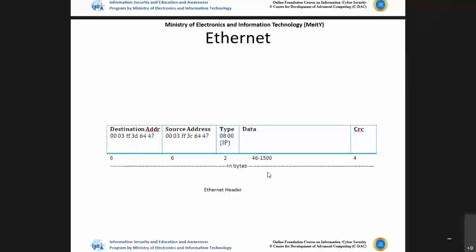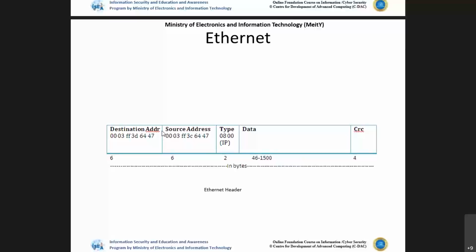So as I said, whenever we talk about this Ethernet header, in brief, this is the type of header values we have. The first is the destination address, because whenever we capture anything on the wire using any packet capturing tool, the first thing we will see is the Ethernet header. The Ethernet header starts from the destination MAC address, followed by your source MAC address.